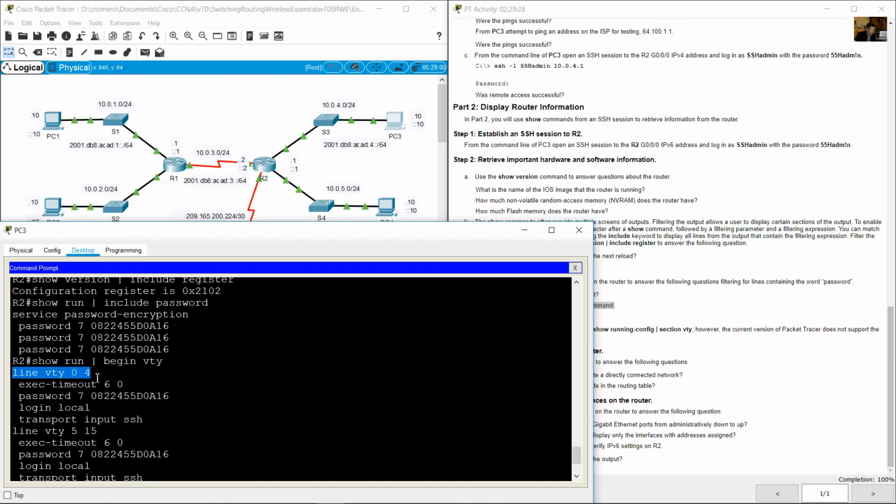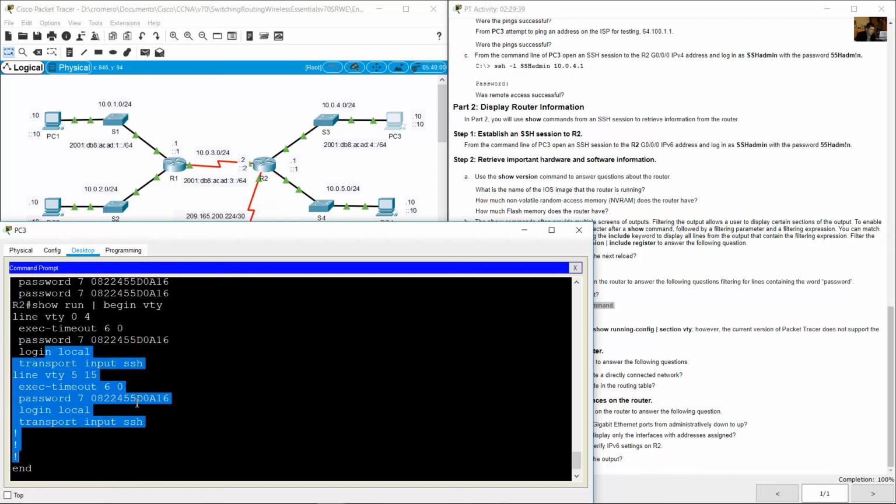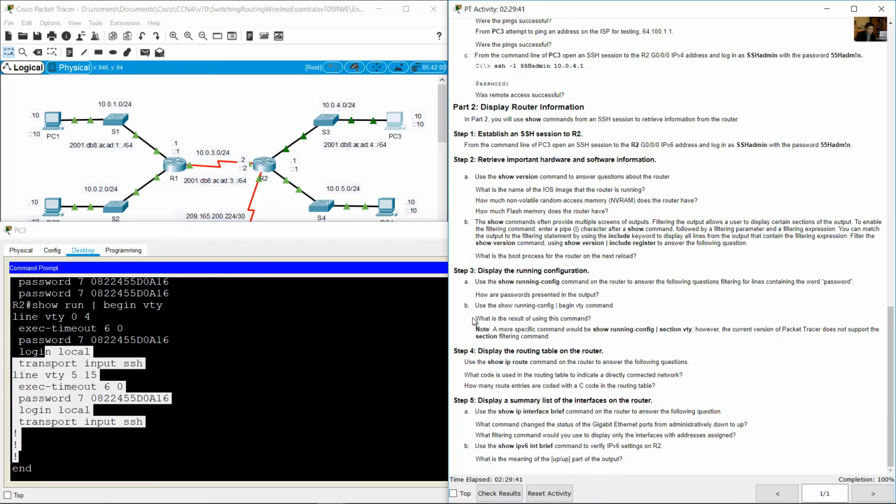Okay, this line, and it begins with the line vty. What is the result of using this command? A user receives the running configuration output beginning with the line that includes the first instance of the filtering expression.